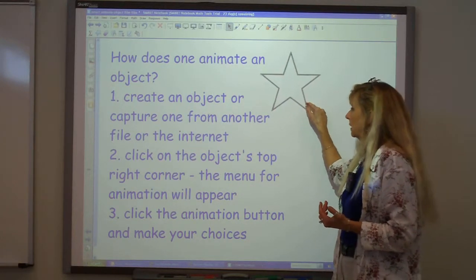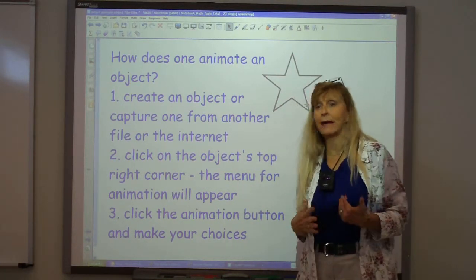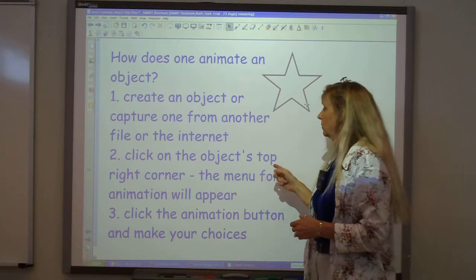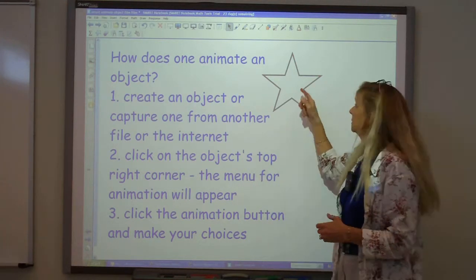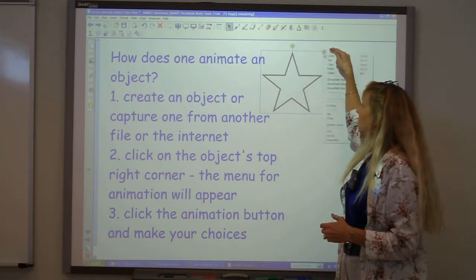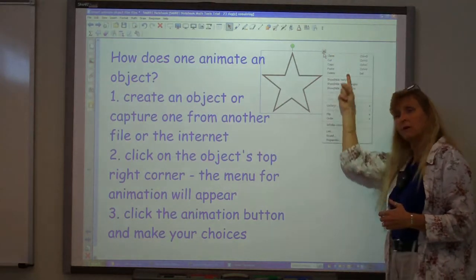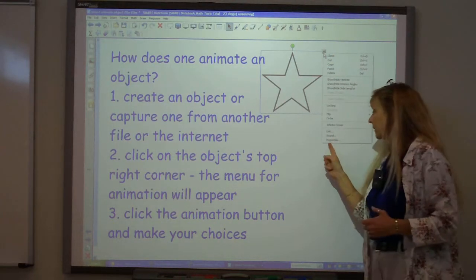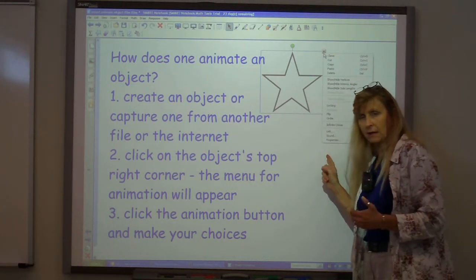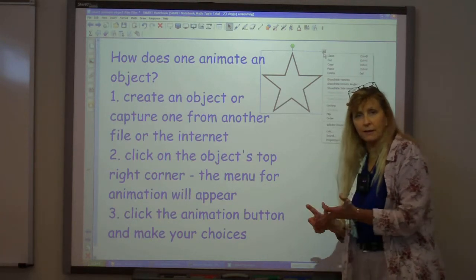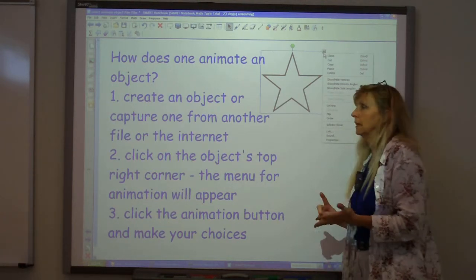You can decide to do it as you will. And right now we want to animate it. So when you do create your object, you click on it. In the upper right corner, you have your drop-down menu of all of your options. We're going to focus on the properties because that will give us a chance to change the color, the line style, fill, and animation. So that's our focus right now.